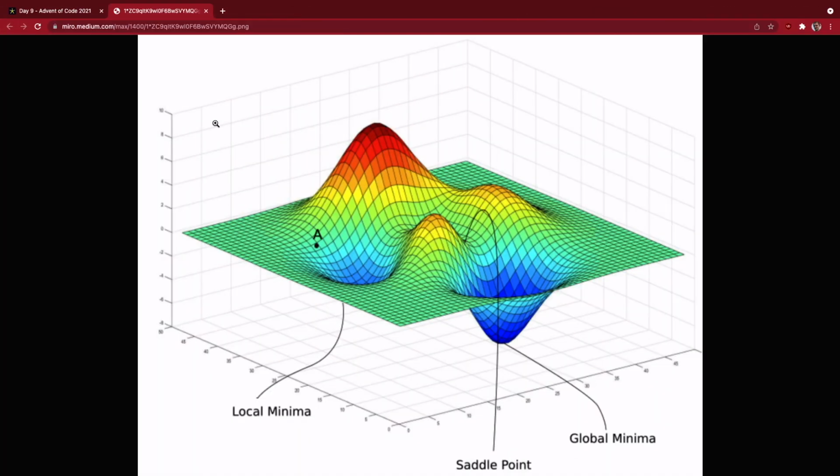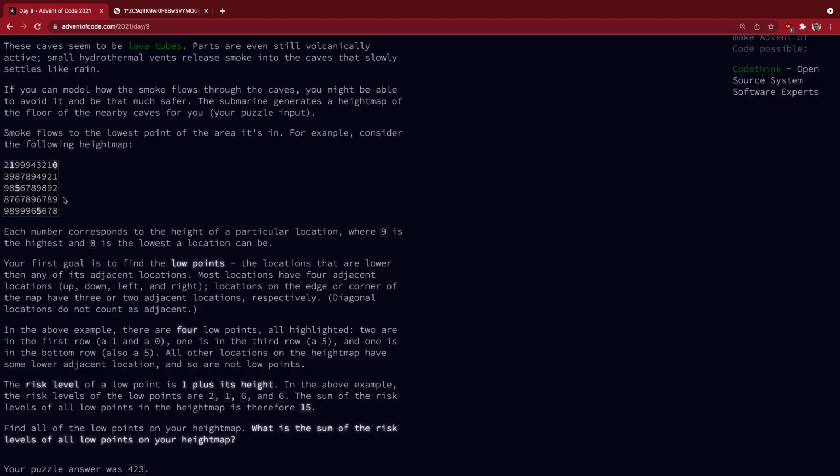So what we need to do in the first part right here is to find all of the low points in this input. So it's nicely labeled here, actually. Ignore saddle point, but these minima are precisely what we're looking for. So of course we have one global minimum somewhere that is like the lowest we can go, but we also have these local ones, right? So in this puzzle, the first part, we essentially have to find all local minima. We just have to find all the lowest points in the input, which might be also the lowest in the entire grid, so to say, but it's not required to be that.